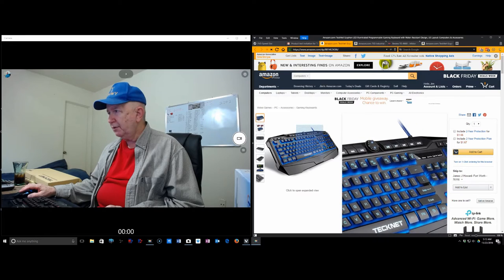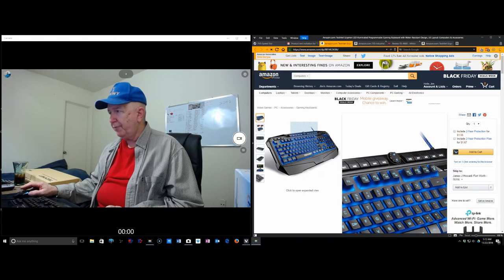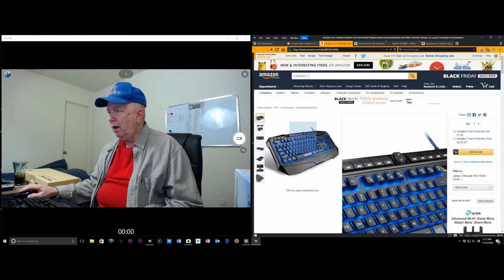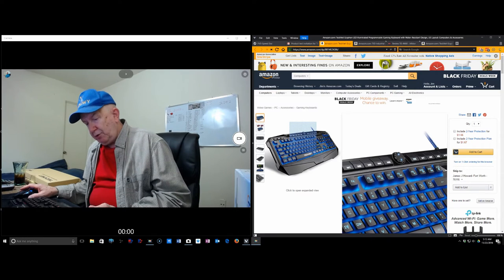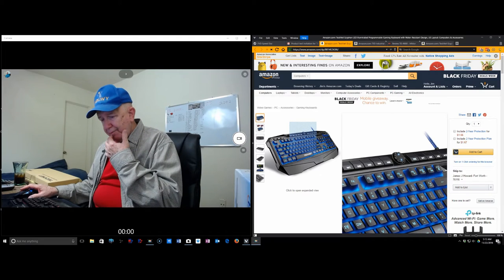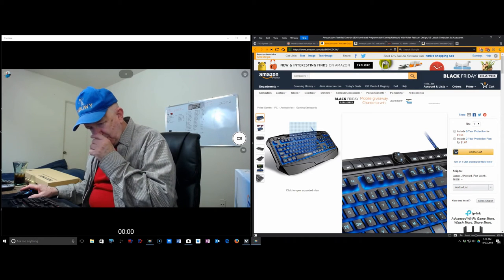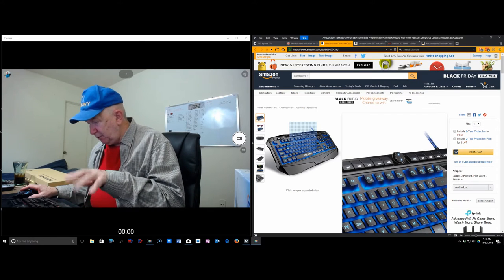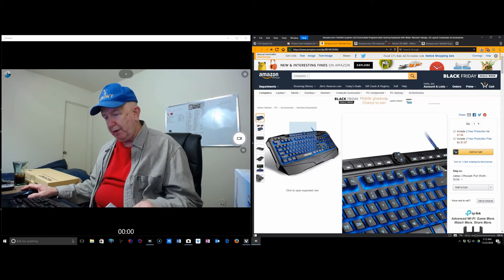I guess I should show that. It's right there at the top, that round knob. So I wish it had a volume. Now, you can do it with your keys. And if I remember correctly, it is, where are they now? I just woke up. I lost them. I feel stupid. Anyway, you can hit the function type key and you can go up or down by hitting a key.